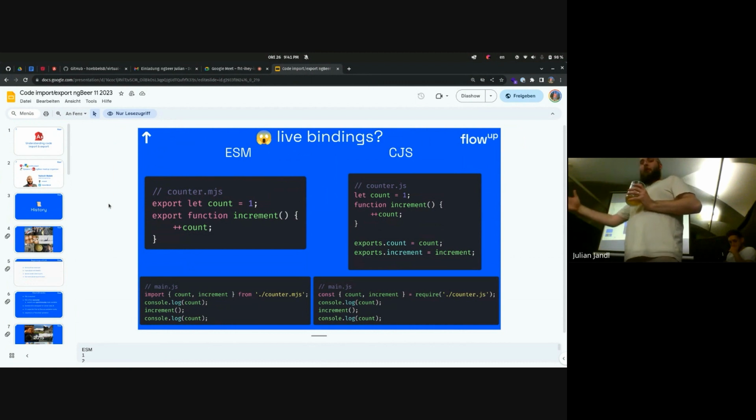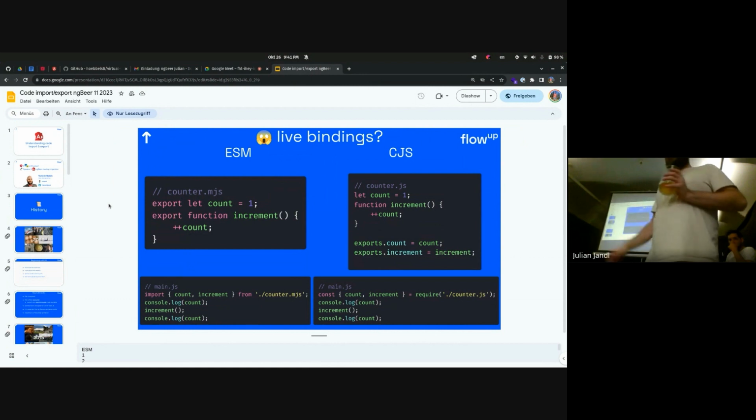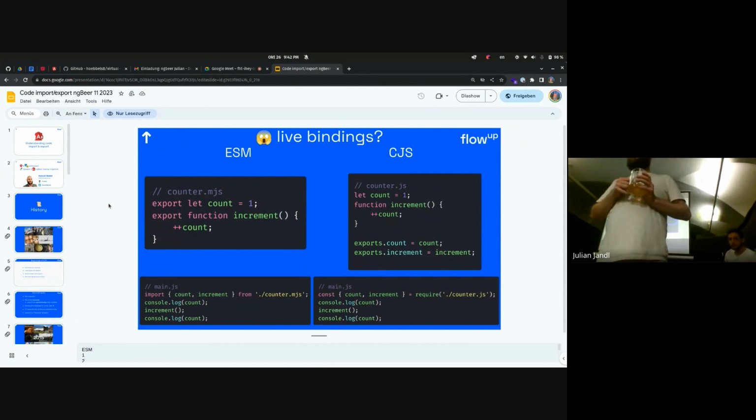Sorry, not file system, the operating system. You are actually touching that count allocated in memory when you are incrementing. Whereas here, as you correctly said, you are re-exporting the count in a special exports thing, and also the CJS file is handled as loaded text.